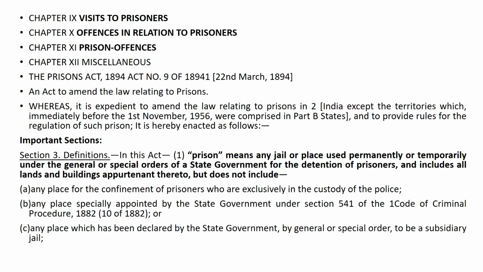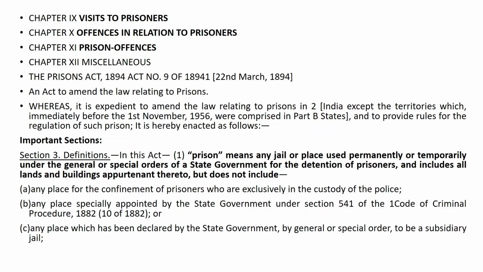That is something very important, because at times we tend to see the terms jail and prison as the same, but what is being defined in the Prisons Act is the term prison, and it is defined as, I read, prison means any jail or place used permanently or temporarily under the general or special orders of a state government for the detention of prisoners, and includes all lands and buildings appurtenant thereto, but does not include and so on and so forth. That means it is a place or jail.